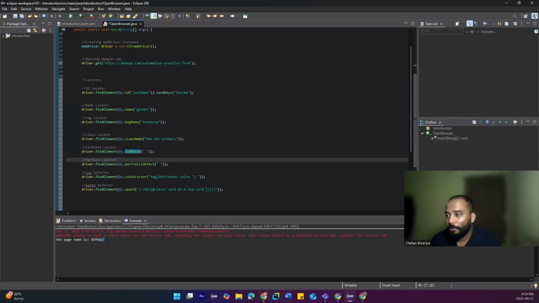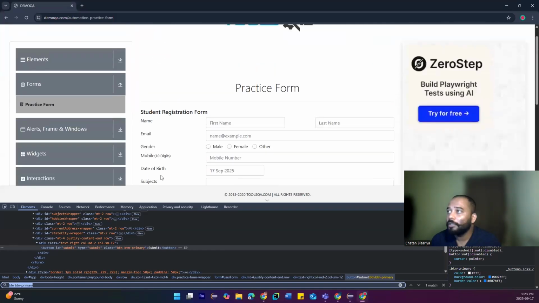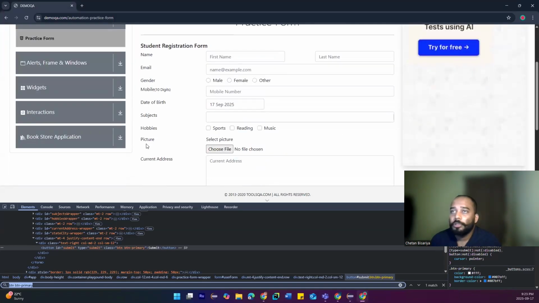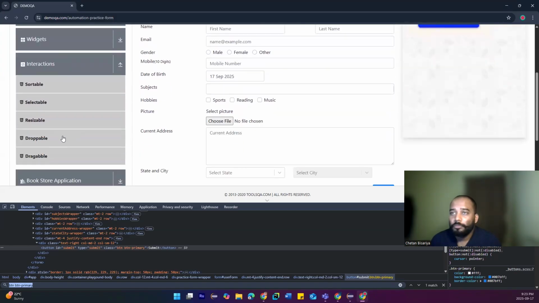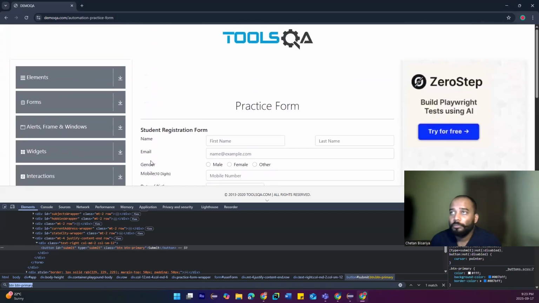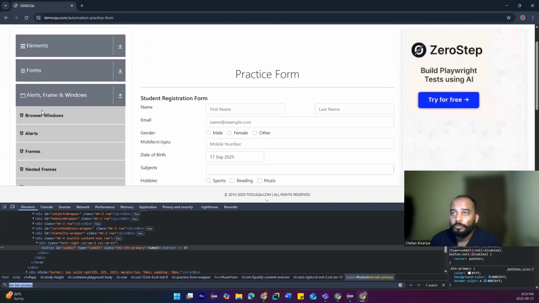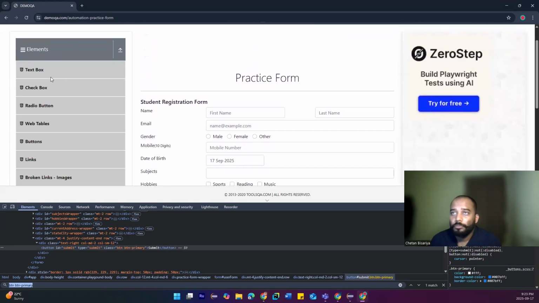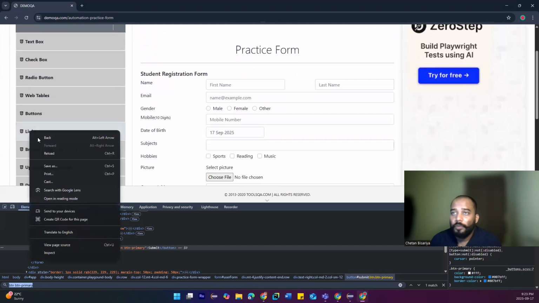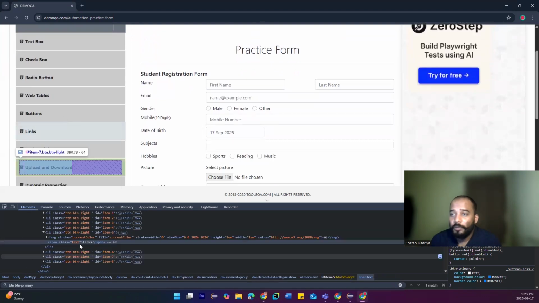So for that, I have to check if this website is having any links. No, it doesn't have any link here. We have one link here, but then we have to inspect the element.